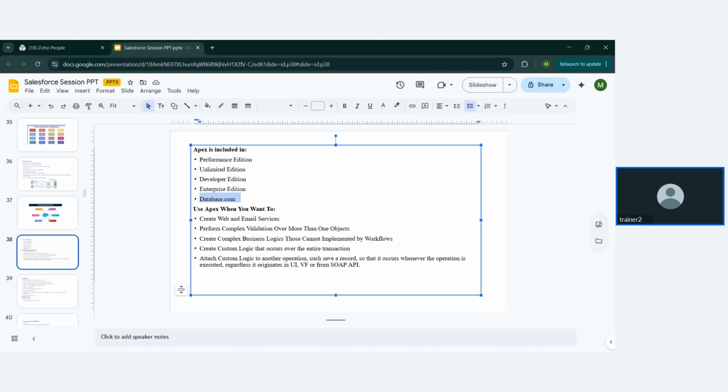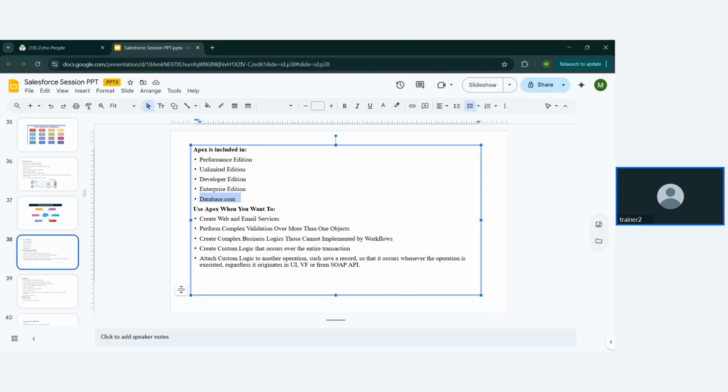You can use before-save field updates, right? So even though you can use flows and validation rules, if there are any complex validations to do, and it is not in only one object, you have to do more than one object's validation, then what do you have to do?